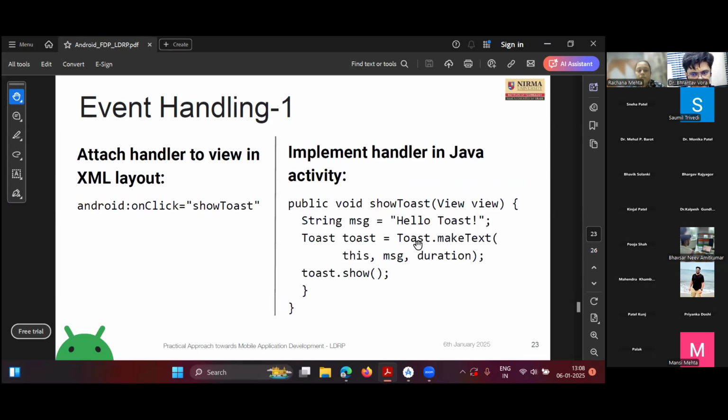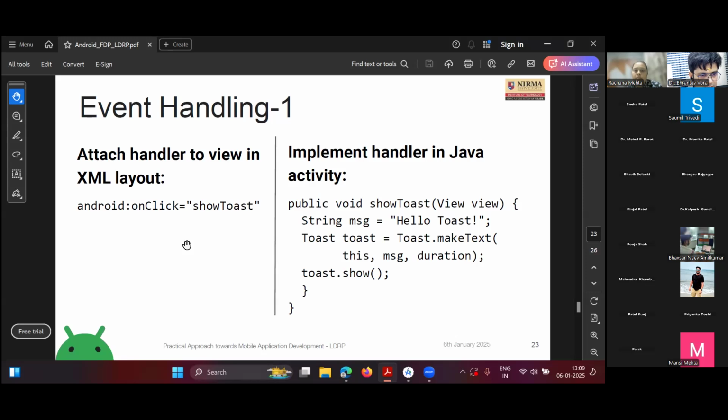There are a few ways. I have shown you one approach of working with the event, that is when you create a Java object for the same. At that time, you need to register the event, and you also need to mention what task you want to carry out when the event has occurred. On my screen, you can see two ways to work with the event. The one on the right-hand side shows the code from the Java perspective, and the one on the left-hand side shows the XML perspective code.